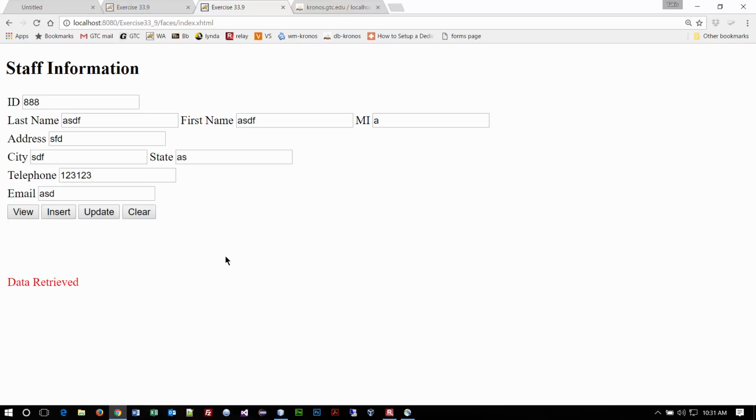Now the other thing that you should notice, what's really cool about this is I'm not reloading this page at all. This is just sitting here running. Every time I click the button, it runs the code that's on the server. So it's actually kind of nice because it behaves more like a standard application. That's really one of the objectives here with Java Server Faces, is that we get browser windows that run an application that behave like an application.